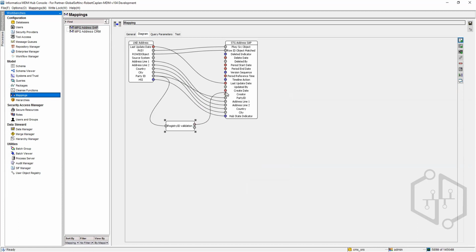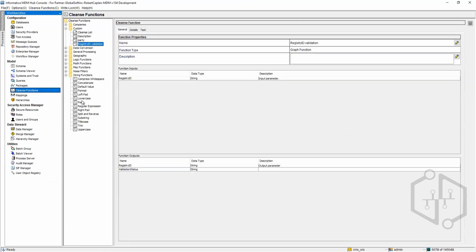I'm just adding it in another attribute. You can just utilize this. In this particular way, we utilize the cleanse function for standardization purposes. We don't utilize it for rejecting from the mapping, because if you reject from the mapping, it will abort your data and abort your process. So we only standardize the data over here. We never reject, even though in cleanse function you'll see rejections as well, in the miscellaneous reject.